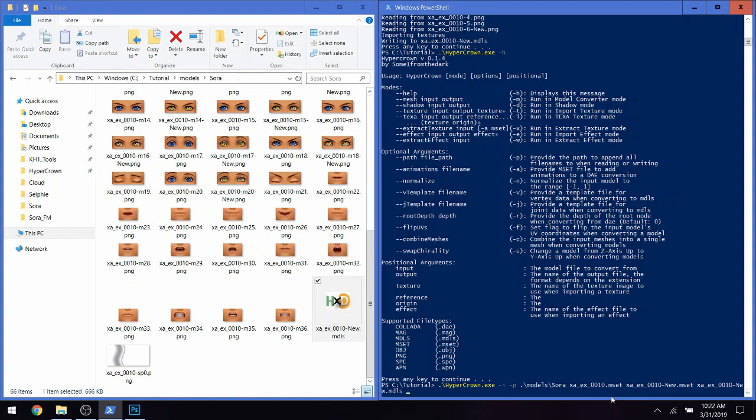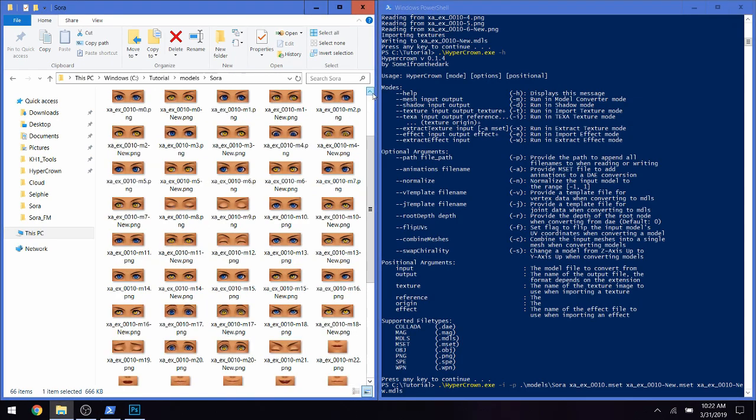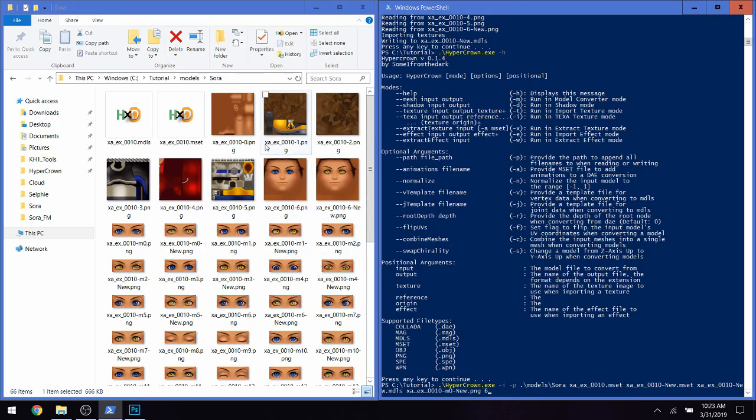Alright, so now we're going to look at the next thing we need: a texture and then an origin. So here the texture will just be, for example, HyperCrown v0.1.0-M0-new, because that's the new colors. Dash new, there we go. .png, and then the reference, because this uses the 6th image, we're just going to put a 6, and that's going to get the color palette from this image here. And if we wanted a different one, we would use whatever number was in those ones. But here we want 6, so we're going to put a 6.